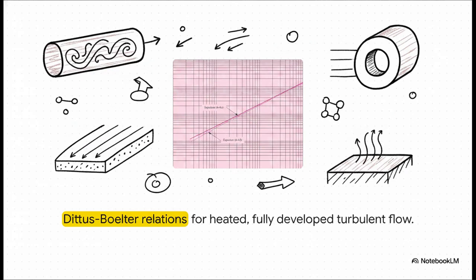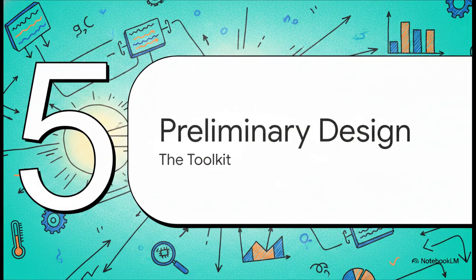When you get down to specific geometries like turbulent flows and smooth tubes, you can rely on classic empirical relations, like the Dittus-Boelter equation. Notice how logarithmic charts can map the Nusselt and Reynolds numbers to make things manageable. For this specific system, the text emphasizes that you must evaluate your fluid properties at the average bulk temperature. And, amazingly, if you're stuck without other data, you can even apply these relations to non-circular flows, just by swapping out the physical diameter for the hydraulic diameter. Pretty cool trick, right?